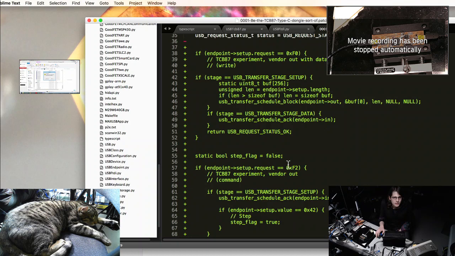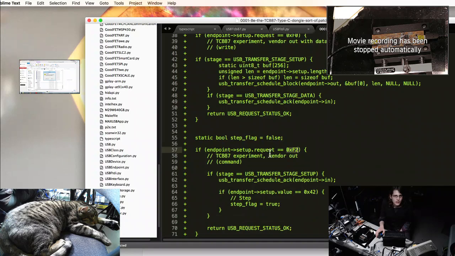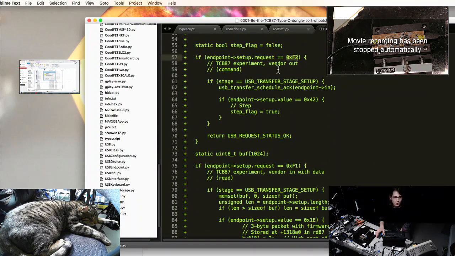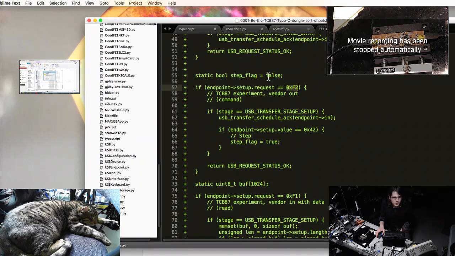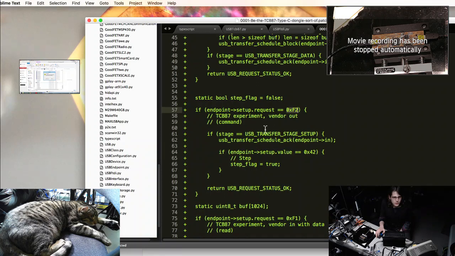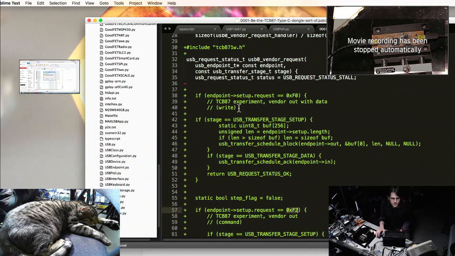And it looks like this top level command, like F2 or F0, I think a lot of these are further multiplexed. So this is like a general command that hasn't really been, I didn't bother to figure out any of these other than single step, I guess. So this is like a command that doesn't have data involved. This is a command with data going out.